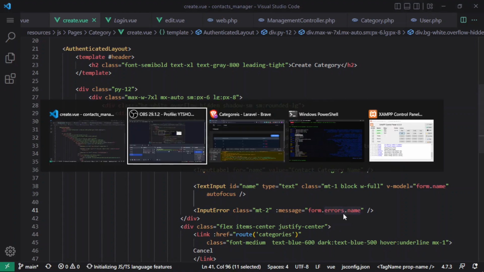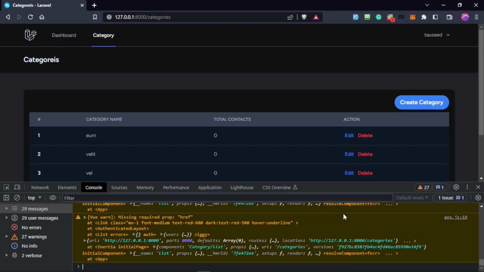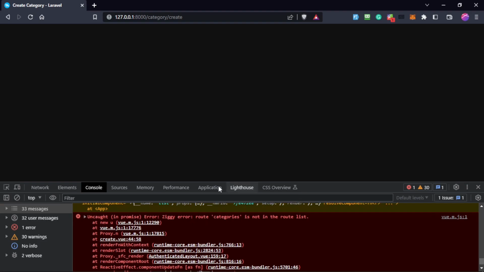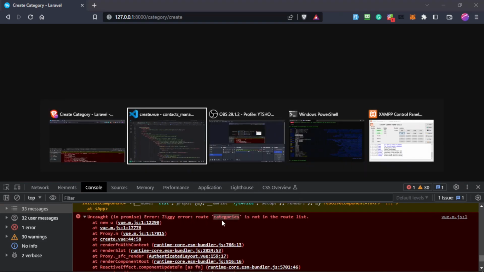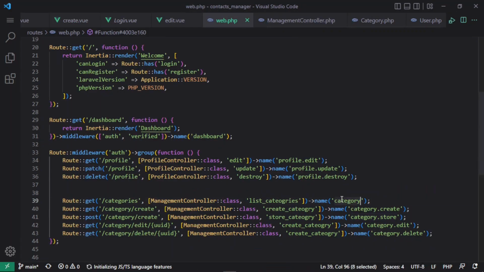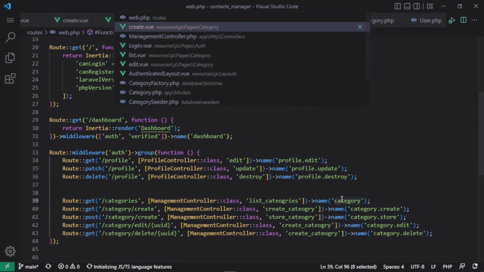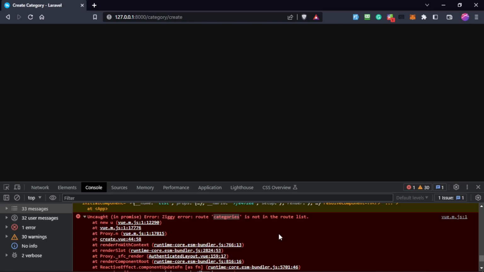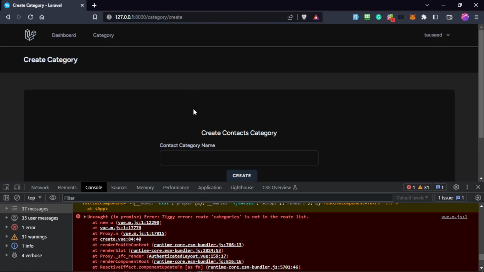So let's view that. I'm going to go back to the UI, and I'm going to click on create, and I think we have some issues here. Categories route is not defined, so I'm going to go to the web.php, and the name is category. So I'm going to come here and change this to category, and then you can see we have a form with only one field.